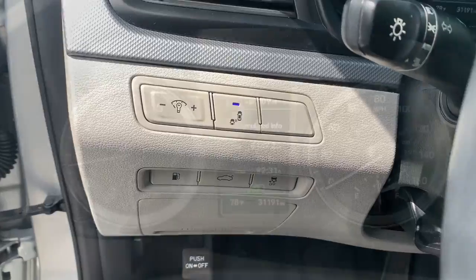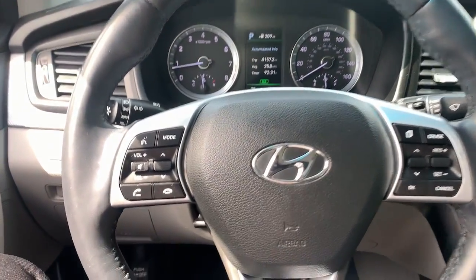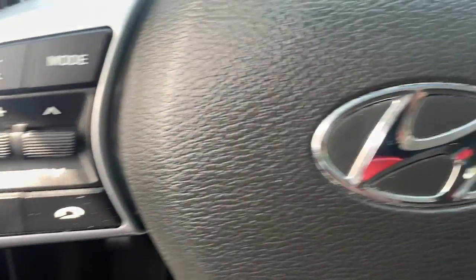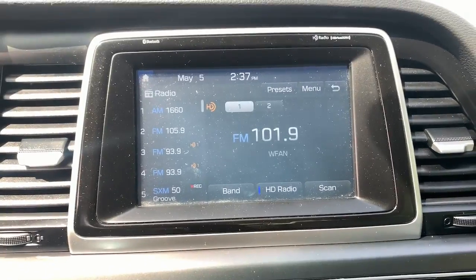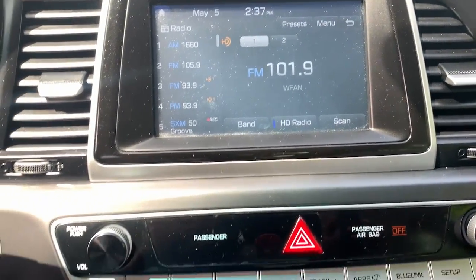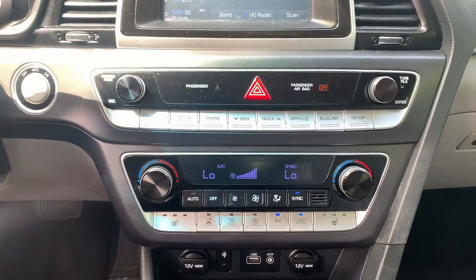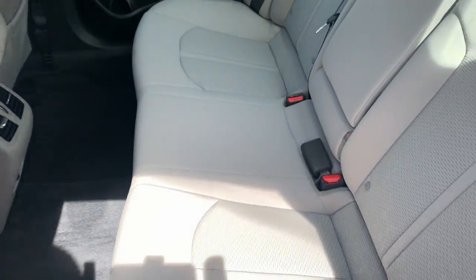These are just some of the great options this vehicle comes with: keyless entry, blind spot monitor, electronic stability control, Bluetooth, intermittent wipers, trip computer, power windows, bucket seats, four-wheel disc brakes, power steering. Feel a new sense of confidence every time you take the wheel of this well-built, smooth-riding Sonata.